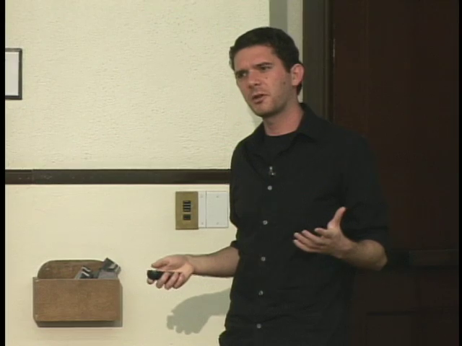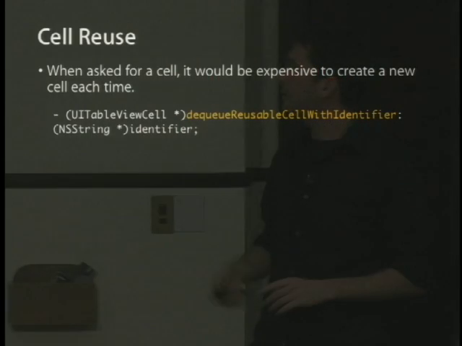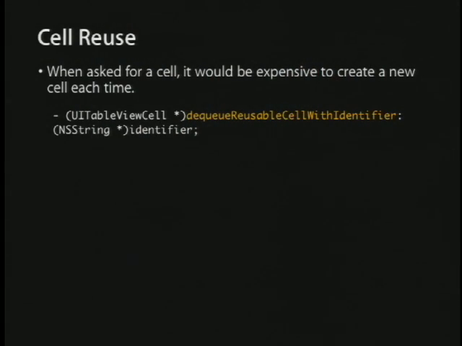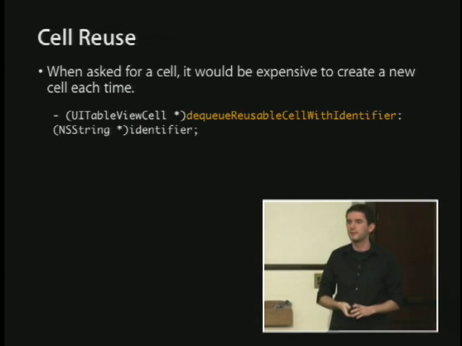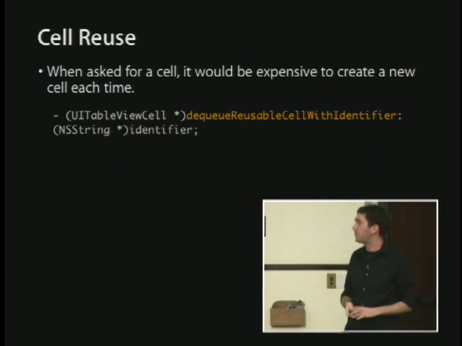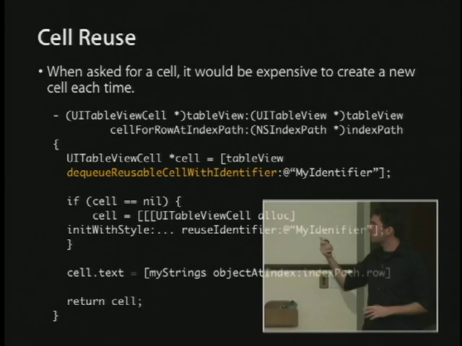So it effectively ends up looking like a circular waterfall, where as things go up off the top, they're just reused and they come back in on the bottom with new content. So this saves on all the extra overhead of releasing and reallocating all the memory associated with individual table view cells and makes scrolling much smoother and faster. So let's take a look at what that's going to look like. We'll be using the dequeue reusable cell with identifier method in order to get one of these reusable cells back. And it's going to look something like this.